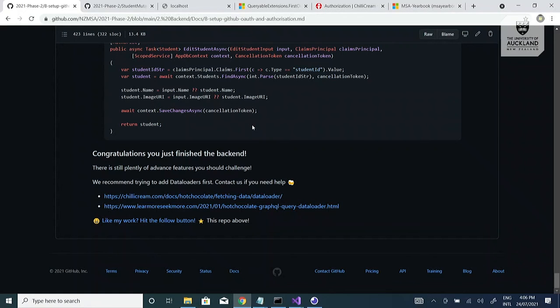The first advanced feature I want you guys to look into is data loaders. You'll notice how the resolvers work in the current scheme is the resolver will call the database once every single time it is called. Instead, we might want to use a data loader to batch call all our data, so you do not have to call it every single time, slowing down your database. There are also some links down here you can check out.